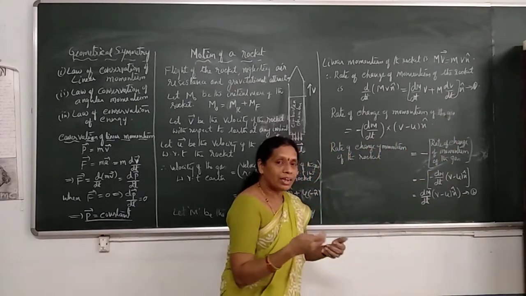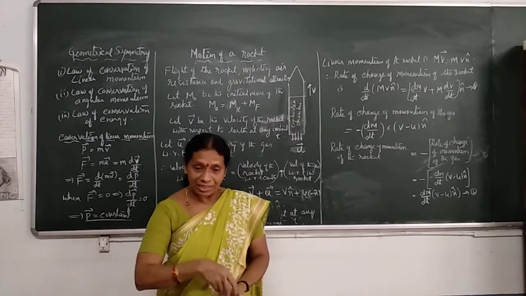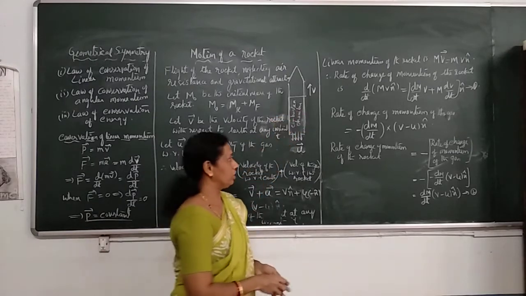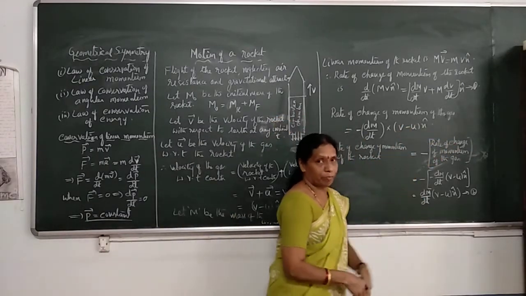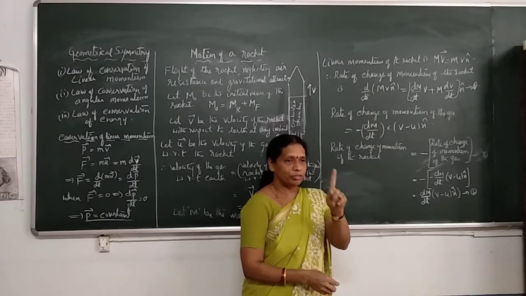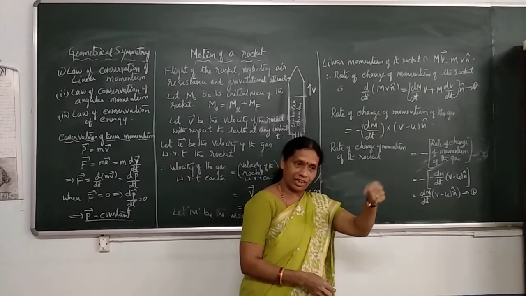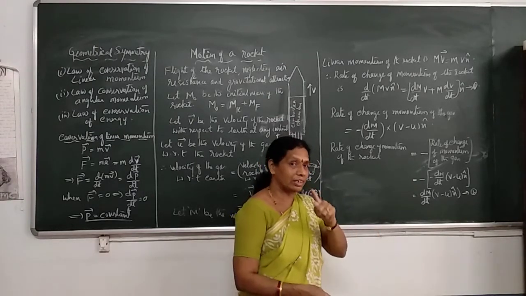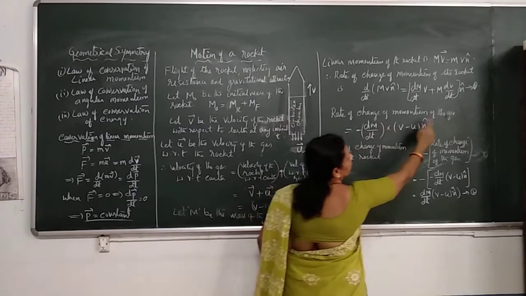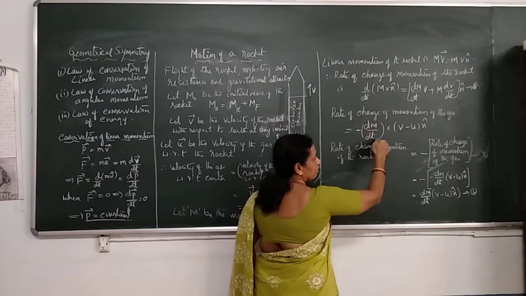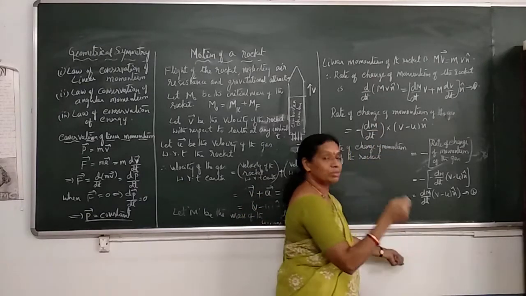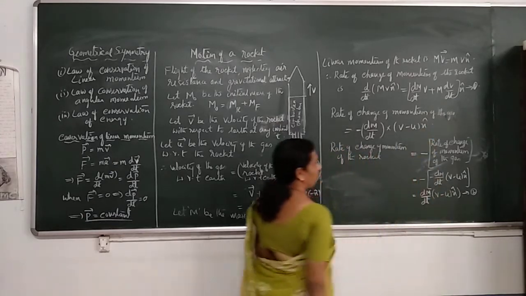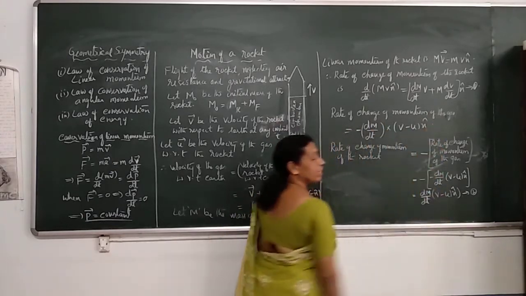Now let us consider rate of change of momentum of the gas, because the change in momentum of the gas is transferred to the rocket to move it, to take it in the forward direction. Rate of change of momentum of the gas now. As I told, dm by dt, rate of change of mass of the rocket, is decreasing, so that minus dm by dt represents rate of change of mass of the gases, which is the increasing value. So the rate of change of momentum of the gas is given by change in mass, minus dm by dt, into velocity of the escaping gas with respect to earth. Here we have it as v minus u n cap. So this is rate of change of momentum of the gas.